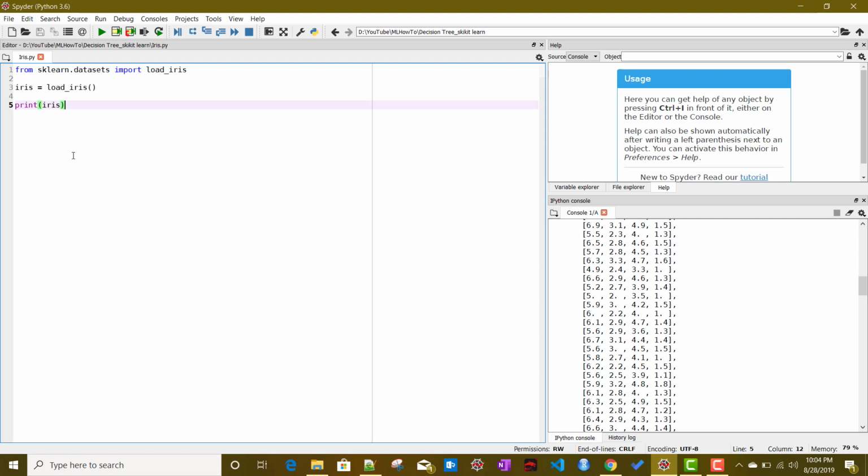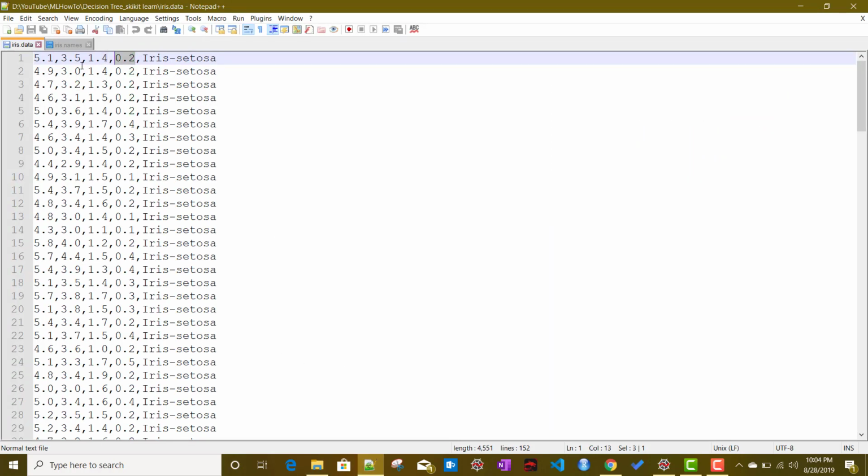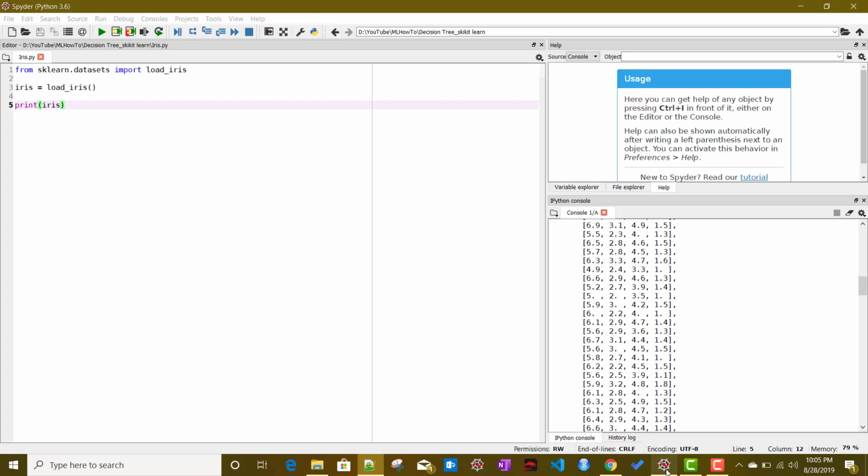What we need are 2 things: the data part, that means only the feature part, and the target part, which is my target column that we are going to predict.